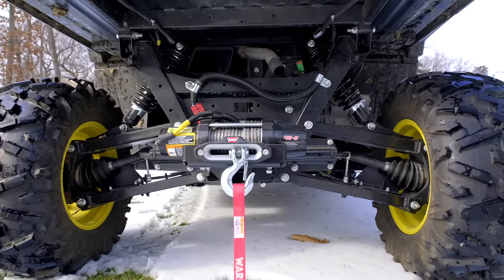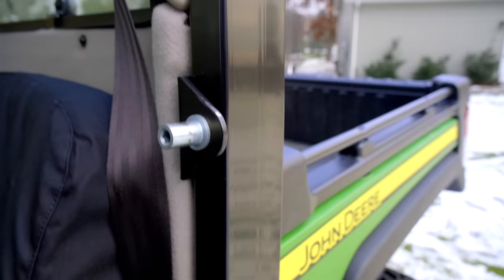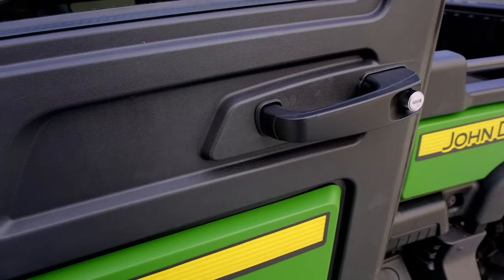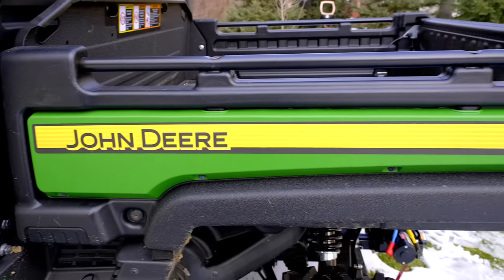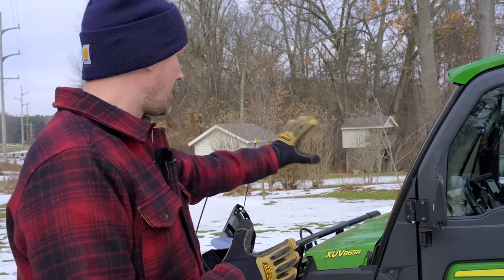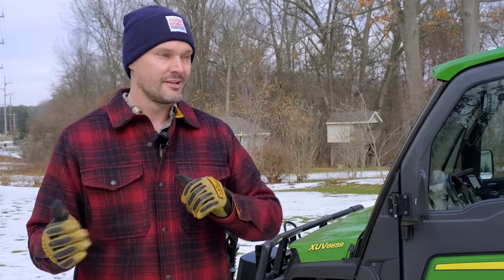You're going to have a steel chassis and a steel frame for the cab — a roll-over structure — but you're going to see a lot of molded plastic or poly panels on the doors, on the body, all the way down to the bed and on the front hood as well. I'm a big fan of that material. You see a lot of older gators and older Kubota RTVs that are just rusted-out piles of junk. These body panels are going to hold up to dents, dings, rust, and corrosion over time a whole lot better than steel.